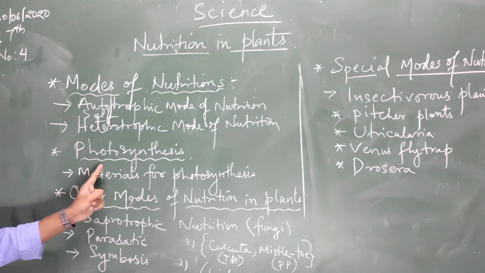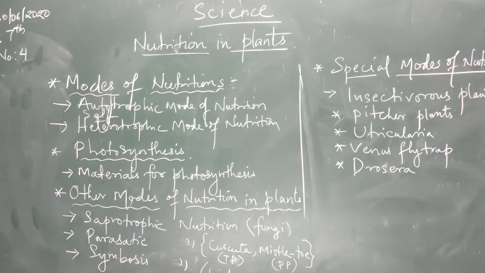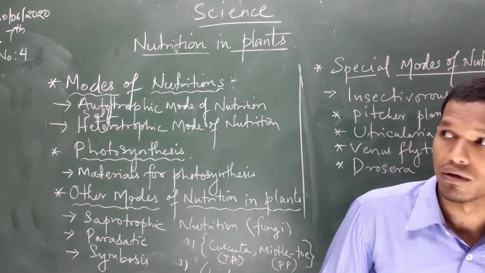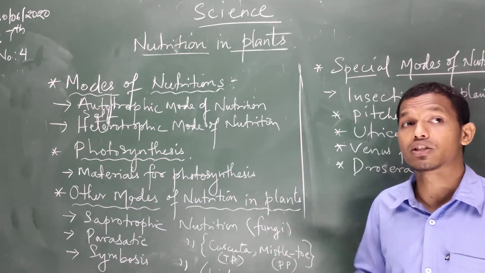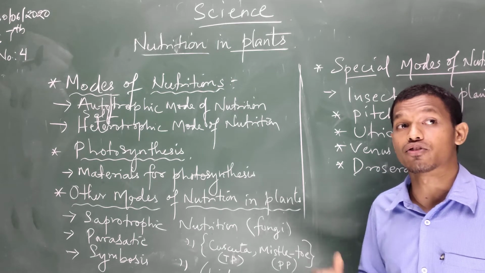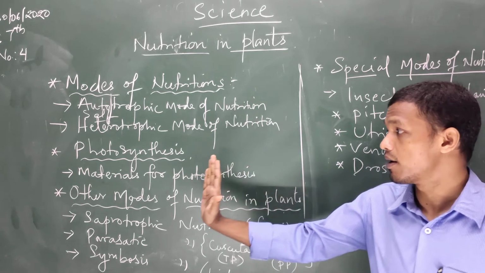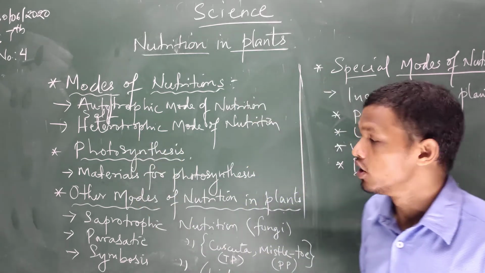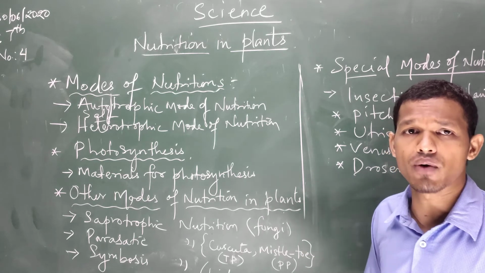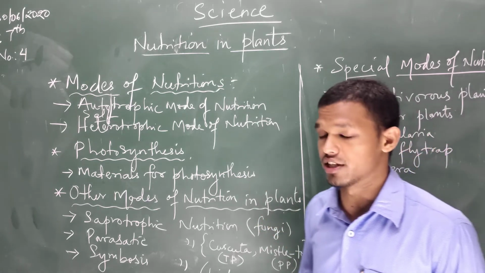So photosynthesis is possible only in plants. This is a unique process. The plants absorb the solar energy and it is converted and used for the process of photosynthesis. Therefore, photo means light. So in this process, what are the raw materials which are required to carry out photosynthesis?